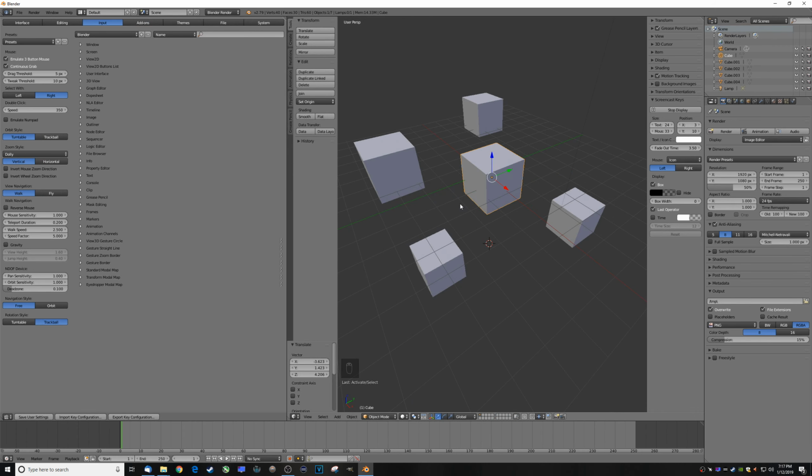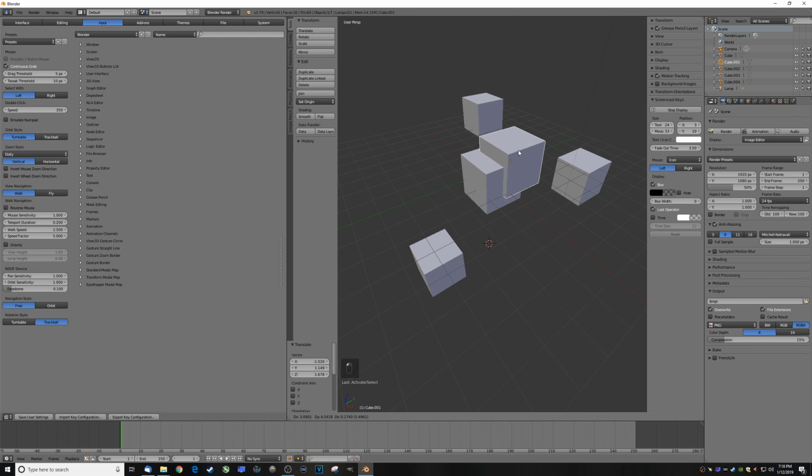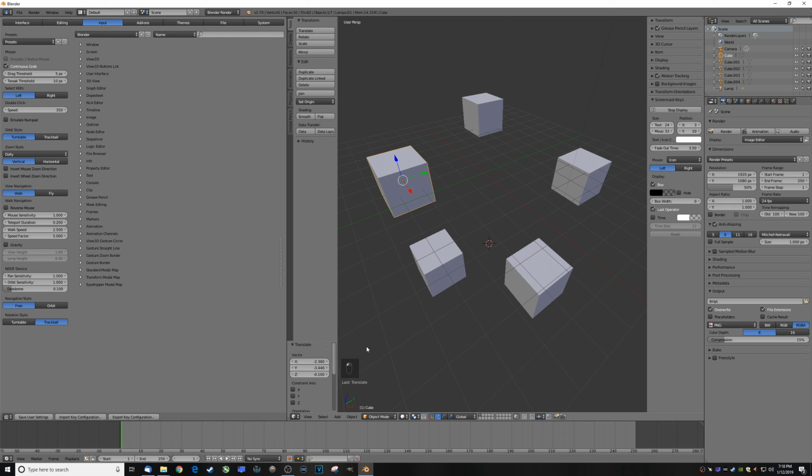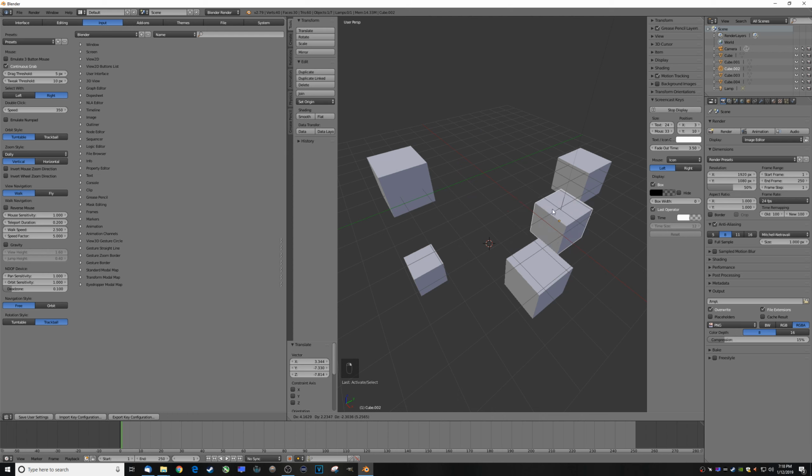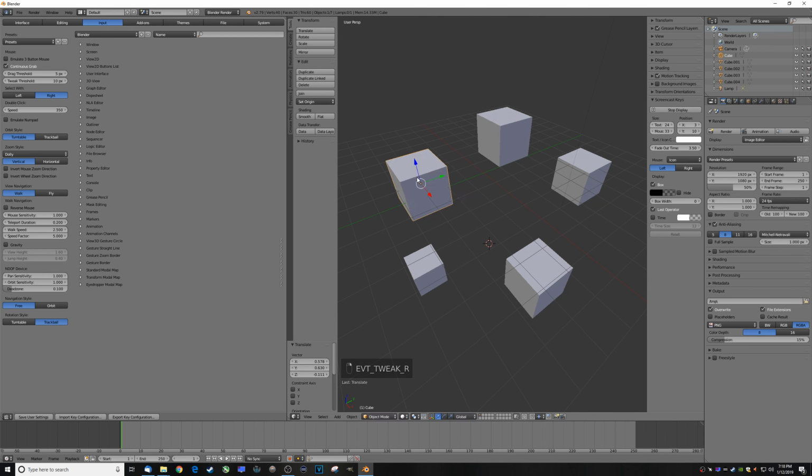In Blender, you use the right mouse button to select objects in the 3D view or to start moving them around. If you prefer to use the left mouse button under the Input tab of User Preferences, you'll want to select with left. However, you cannot enable select with left and emulate 3-button mouse at the same time. But now, as you can see down here in the bottom left, I'm using my left mouse button to move these objects. I recommend leaving it as select with right and just becoming accustomed to the way Blender works.